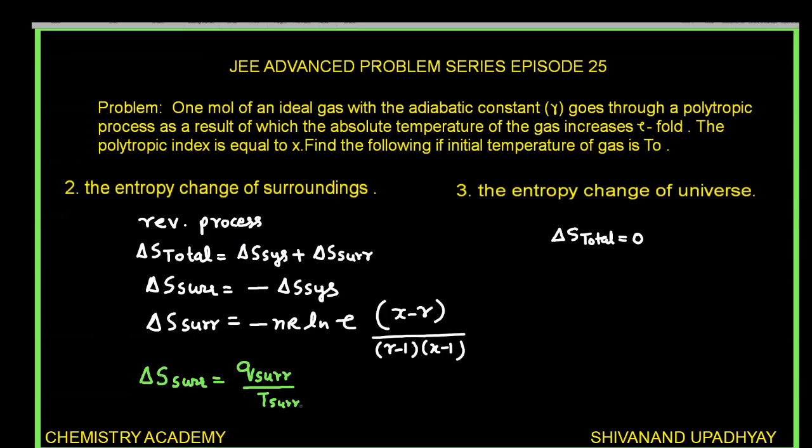If nothing is mentioned about the temperature of the surrounding, then you have to assume that the final temperature of the system is equal to the temperature of the surrounding, because heat energy is flowing here from the surrounding to the system, which is possible because temperature is increasing. So the final temperature of the system is equal to the temperature of the surrounding. That assumption we can take, and we can solve this problem by this method also, but that is a lengthy method. The simpler method is this one, right?